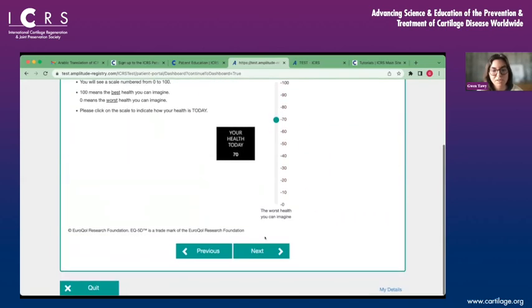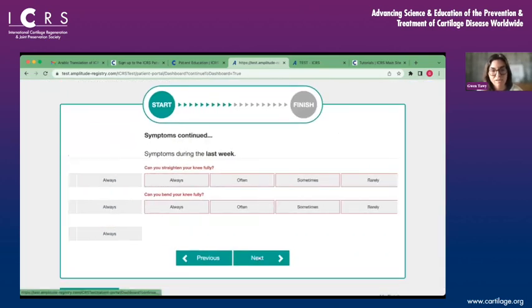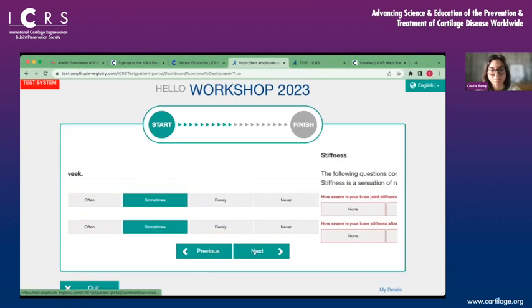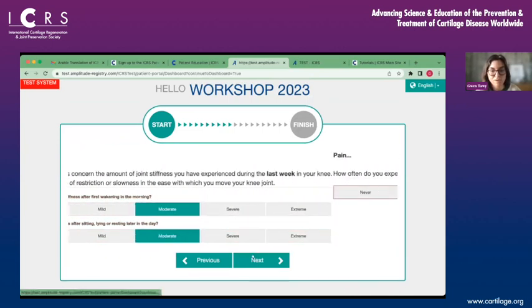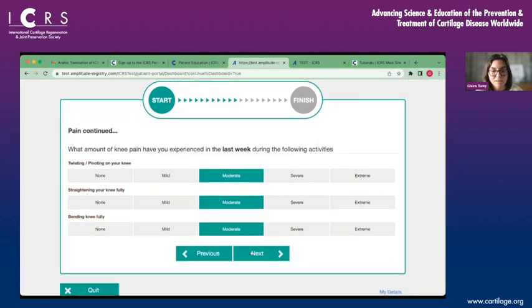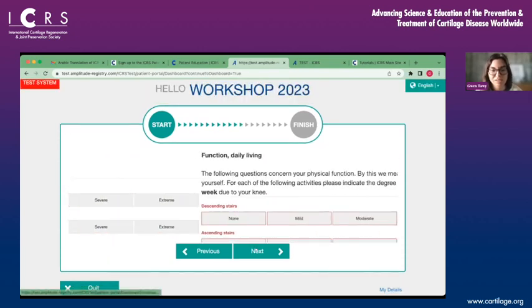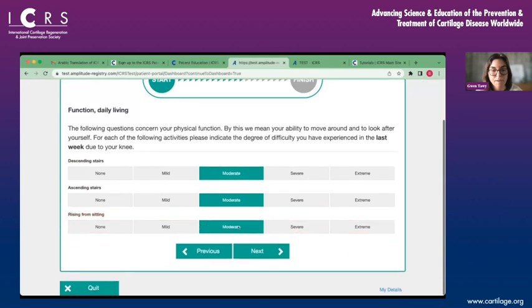And it's very simple for the patient to use. The other nice thing about this is if the patient closes the browser, if they're busy or get disrupted, then it does save their progress. And next time they log in, they can finish where they finished earlier. So they don't need to start the whole process again.